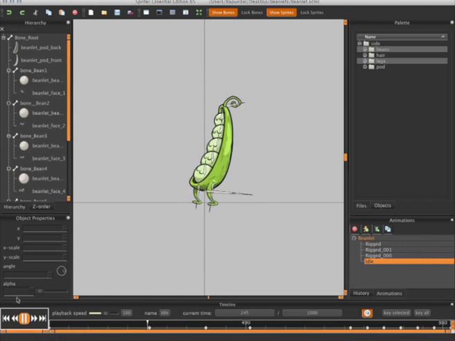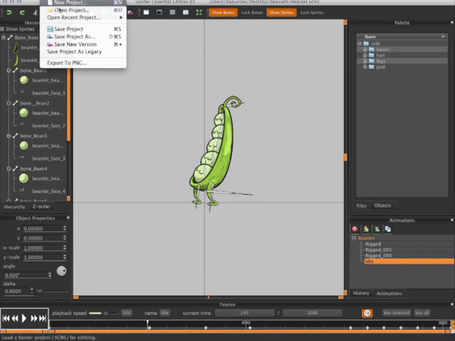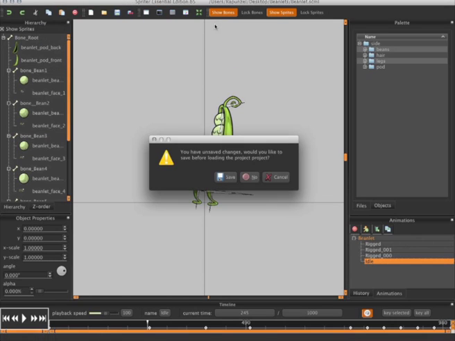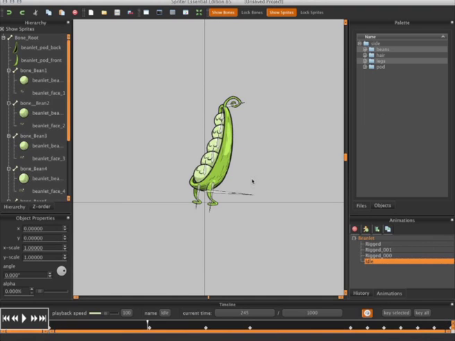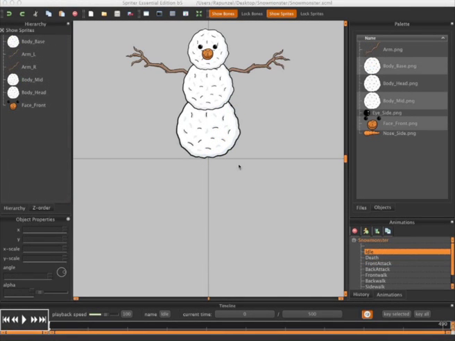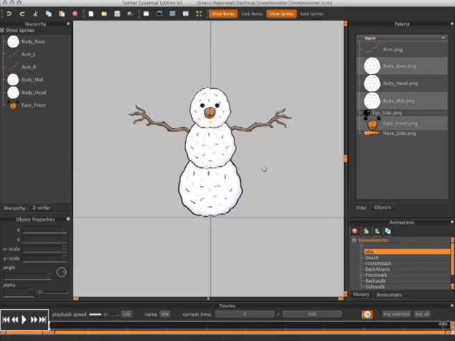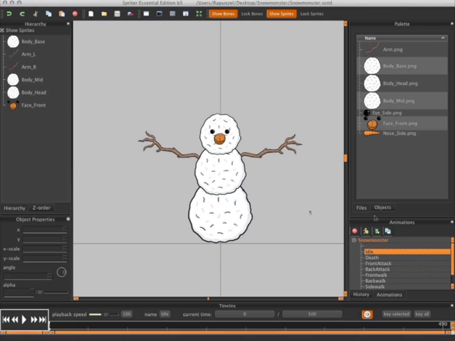Actually, I'll give a quick demo of using no bones. Okay, so here's how you work without bones.